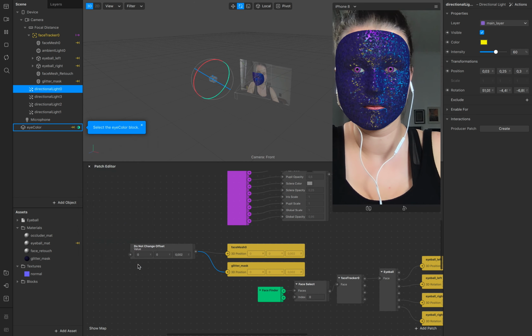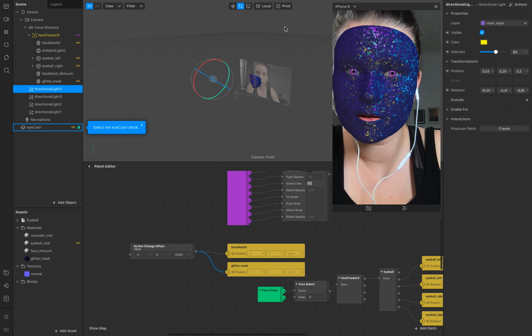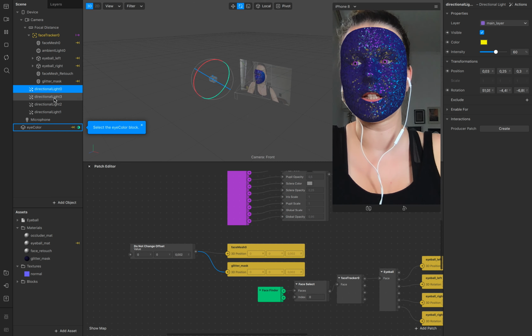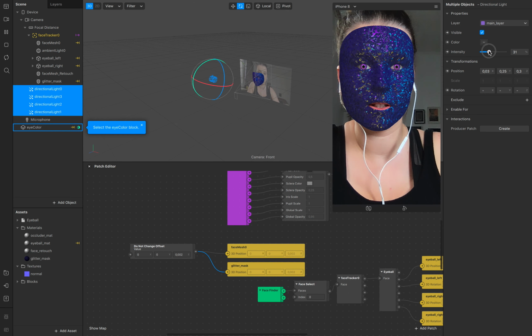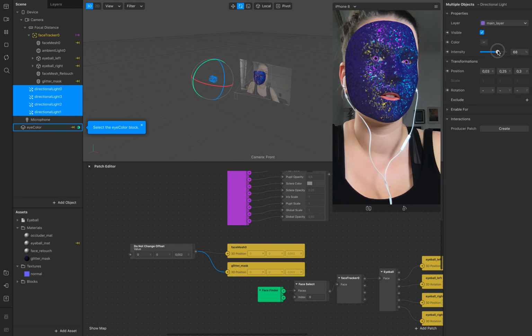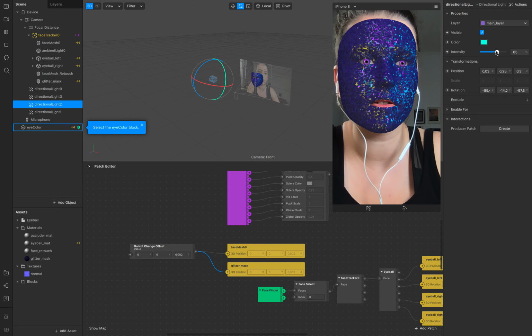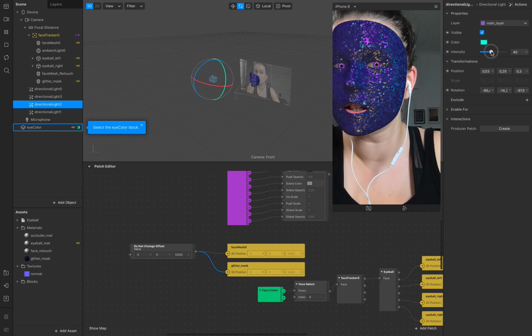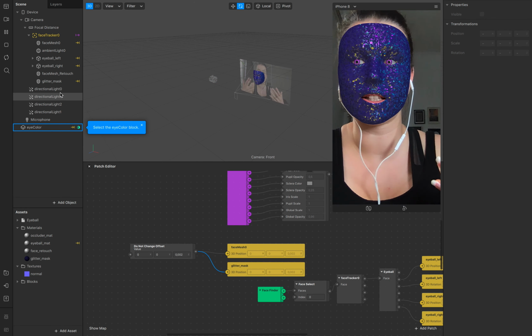And yellow. Now you have different reflections. You can create very different effects with the lights. You can create also intensity for different lights. Maybe this light right here is not too much. So this is a kind of basic setting.